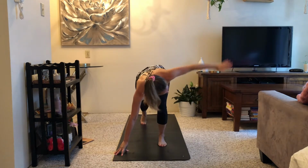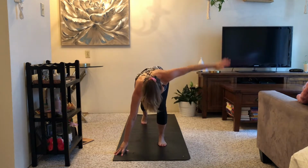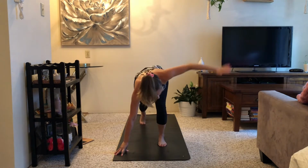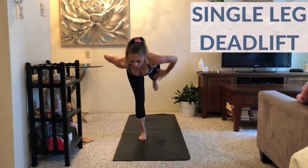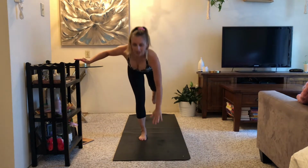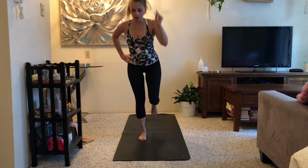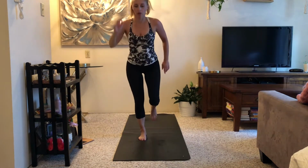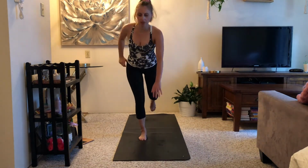We're going to stand back up shortly and we're going to do a one-legged deadlift. I also like to call this a TikTok bird. So come forwards, you can touch and then pull up. If you need support, you can always have a chair or something near you. You can reach, you can touch, you can use your arms. And this standing leg is somewhat soft.